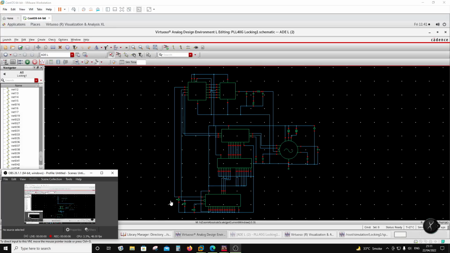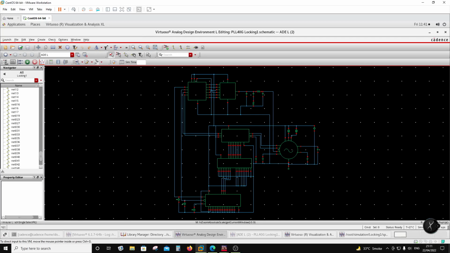My name is Anurag Nigam, and though this is not ADS, this is in the same series as Analog Circuit Design. Now, as promised in the last session, I am going to present here a 40 gigahertz PLL in a 130 nanometer CMOS technology. This process is Silterra, a Malaysian fab. What I'm showing here is the fractional N PLL, which operates from 37 to 40 gigahertz. This is targeted for 5G applications.